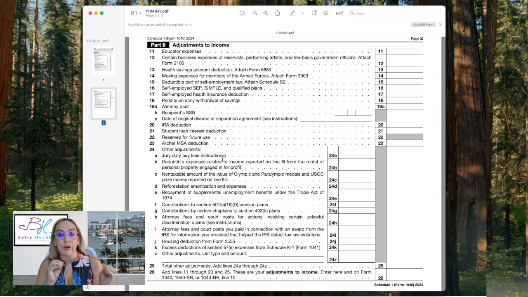These are going to literally be subtractions from your income, right? Educators' expenses. This has stayed on for a long time for our teachers. It's not a lot, but it helps. So look at number 13, health savings account deductions.